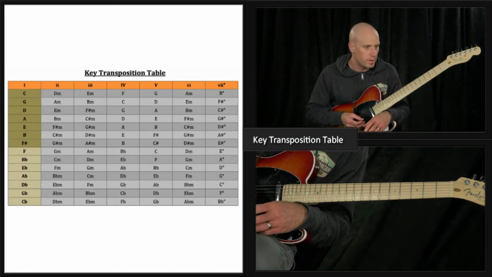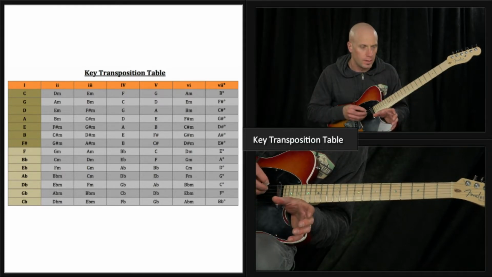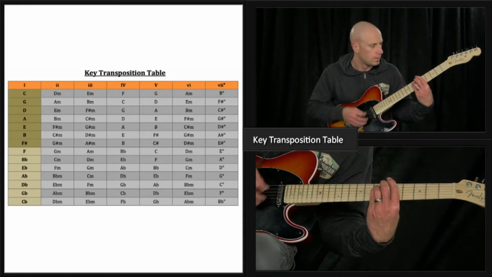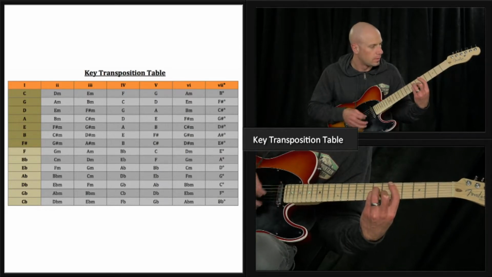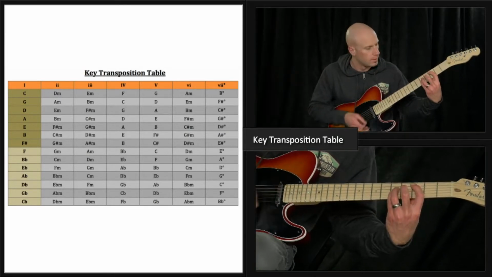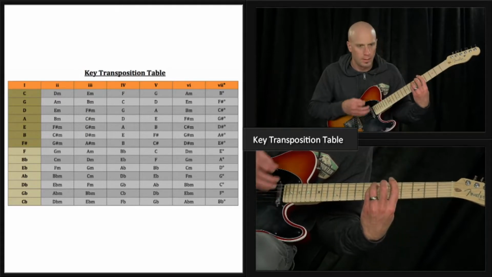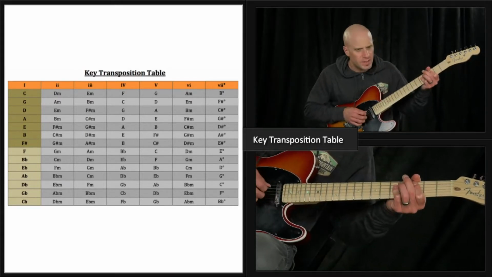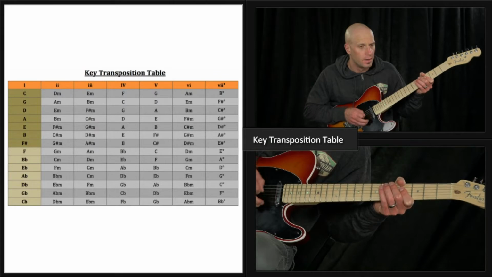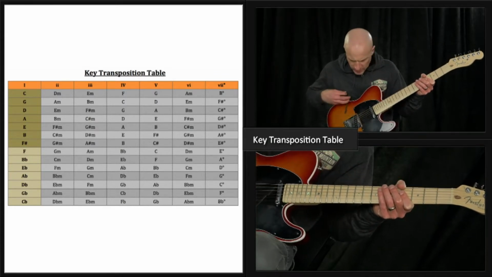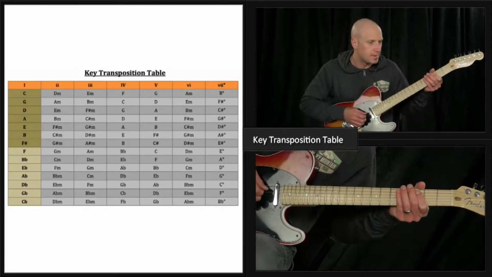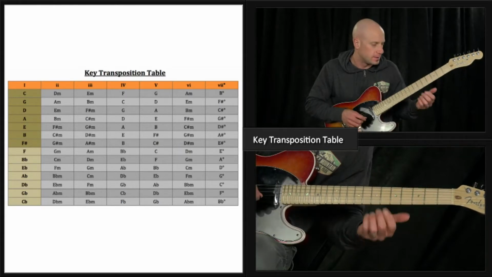You might also notice, even though you want to avoid your parent key chord, you might see something like this. So the C is positioned in a way where you land on it, but you're leading back to our one, which is our minor, which is our Aeolian sound. So that's good. It's sort of how you phrase things that makes going back to the parent key chord okay. Listen.